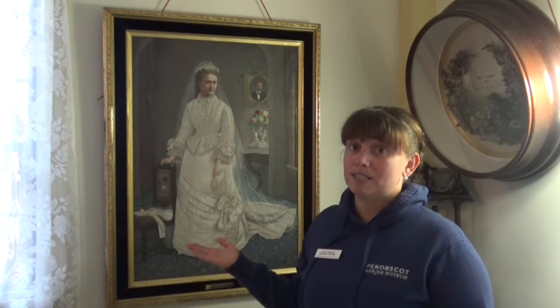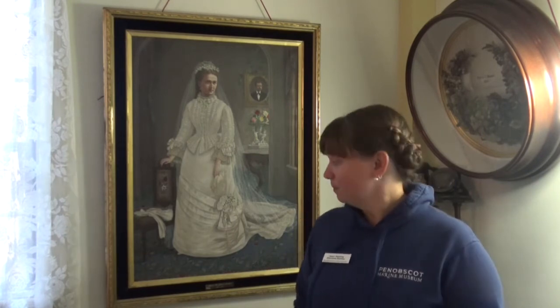This dress looks like it was made especially for this occasion. If you're familiar with 19th century fashion, you also may have guessed what decade this bride is in. The shape of the dress with the high neckline, natural waist, basque, narrow skirt in the front, and bustle in the back all suggest the 1870s. We have one more clue about this painting, which is the small plaque at the base. It reads: Harriet McGilvery Dunbar, 1853 to 1875.